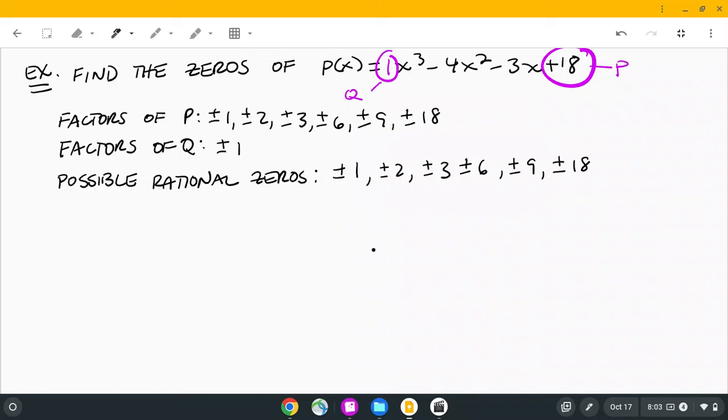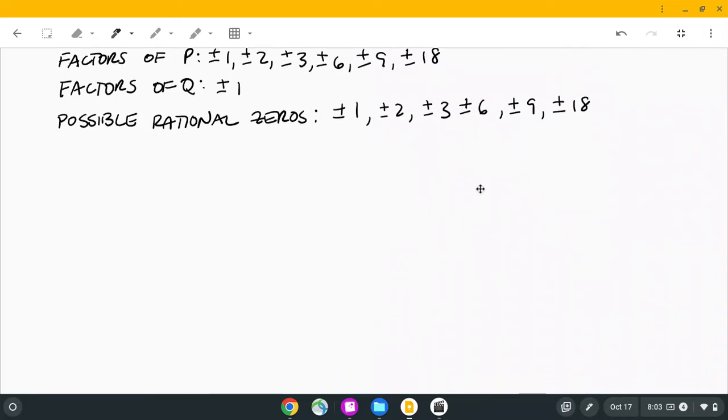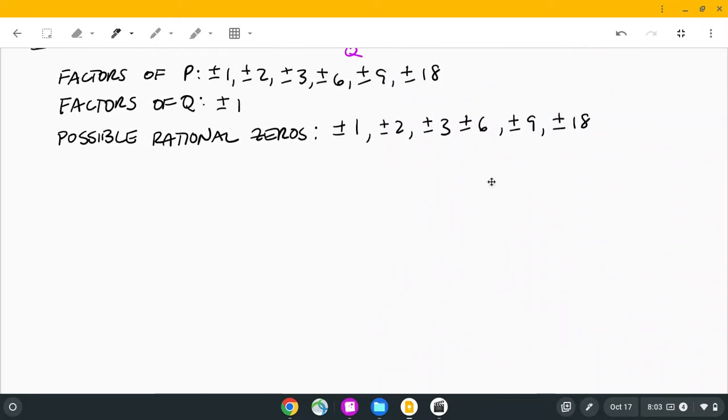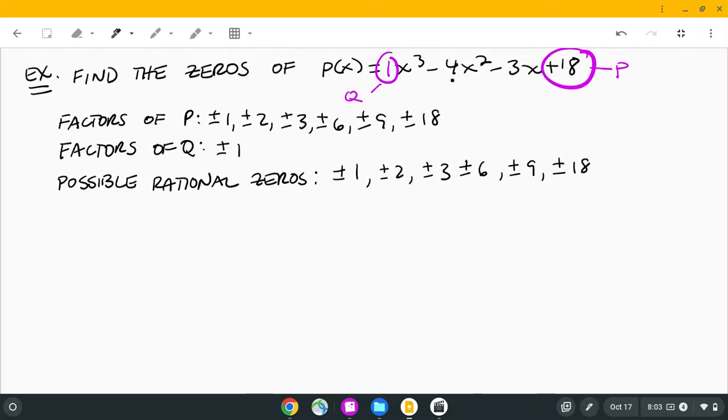Okay, so all right, so where are our coefficients? I like to go in order, so let's do x equals 1. Our coefficients are 1, nothing is missing, 3, 2, 1, 0, and they are in order, so we don't have to fix anything. Good. 1, -4, -3, 18. All right, let's bring down the 1.